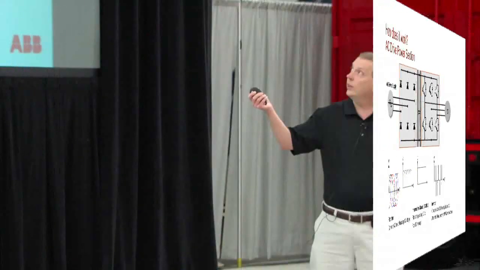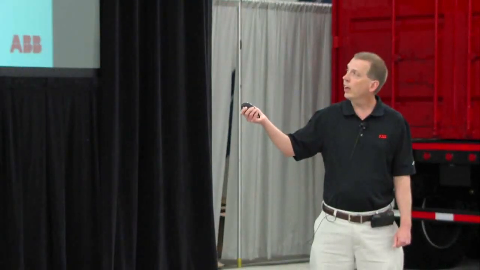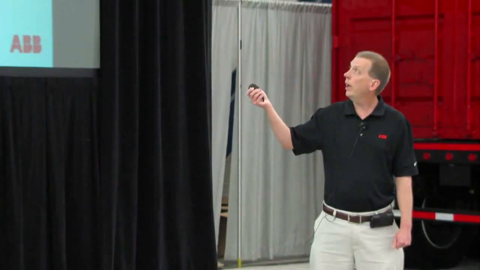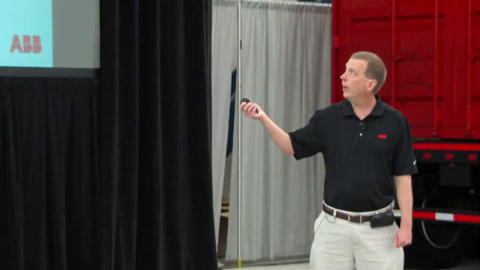After it goes through the diode bridge here, it looks kind of like this. It's got a bunch of lumps in it. It's kind of DC, but it's kind of noisy. It's got a bunch of ripple, we call it. Then we put it through a capacitor bank, and that capacitor bank has the effect of stabilizing that voltage and giving us a very solid DC level to work from. So now we turned AC into DC. What do you think we're going to do? We're going to turn it back into AC.